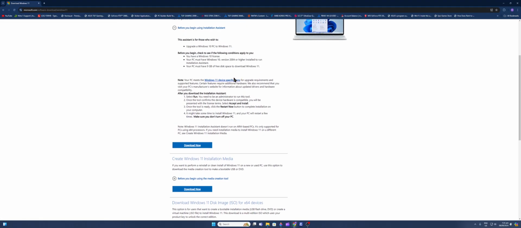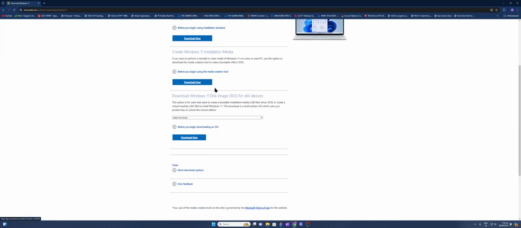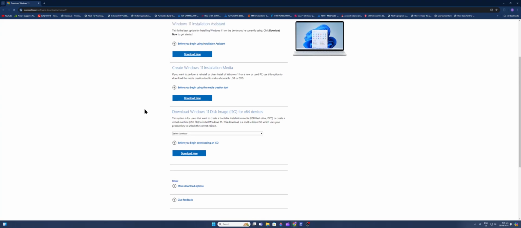This is actually better used if you're already running a Windows 10 computer, and you're just upgrading it. But in today's topic, we're just going to download a Windows 11 media, so we can have it created in a USB flash drive.